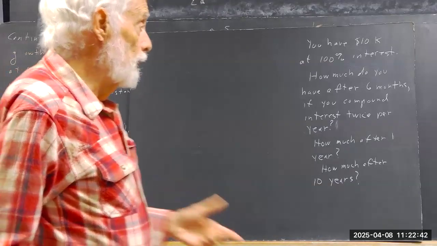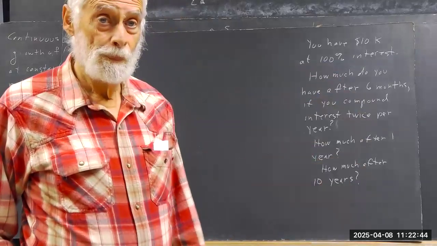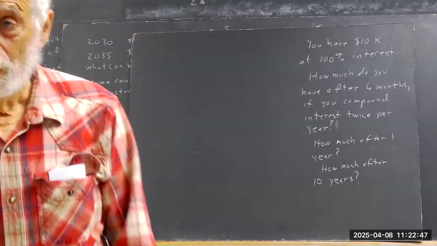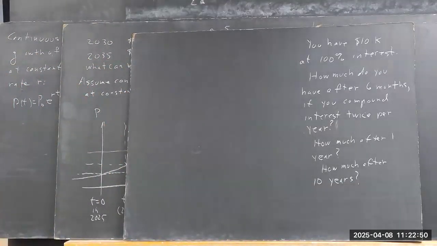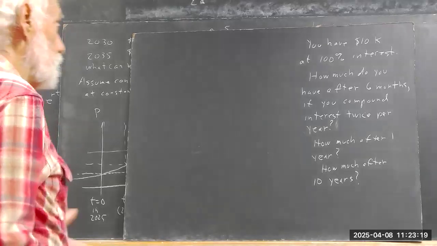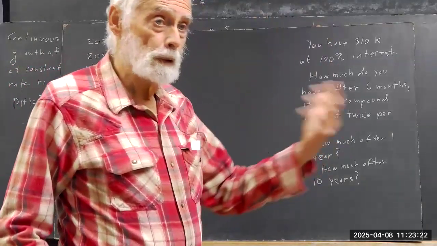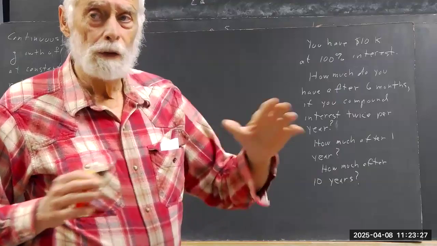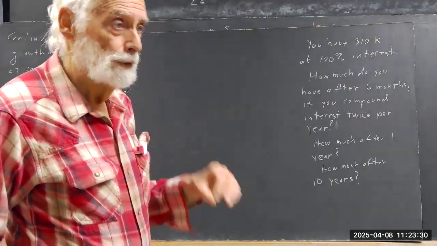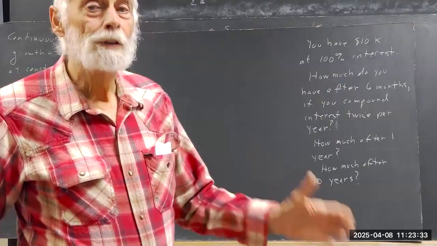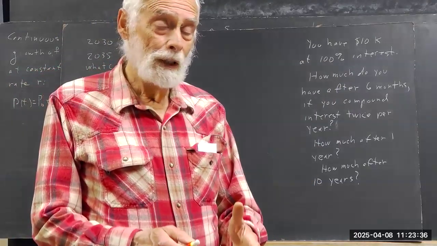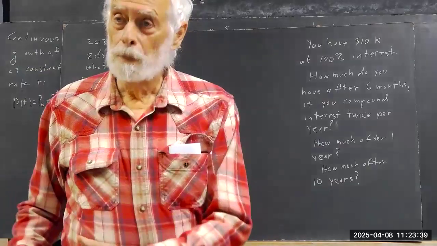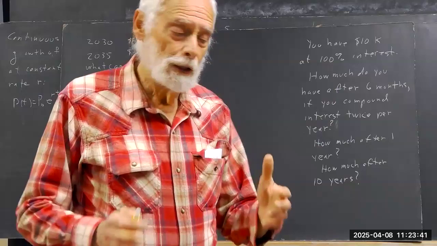What does it mean to compound at 100% interest for 6 months? How much interest are you going to get after 6 months? When I phrased the question, I said, okay, well, you're getting 100% interest per year. How much do you get for 6 months? And everybody pretty much thought, okay, yeah, 50%. Yeah, that's what it means to compound. You split your interest up so many times, and then that many times a year, you get to apply that interest. You get more money that way, as you're going to see.